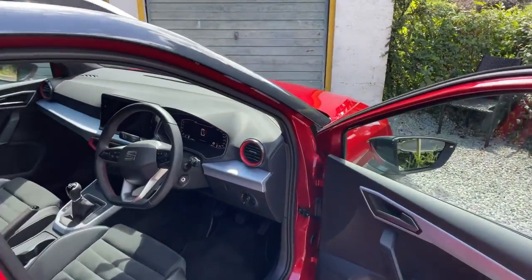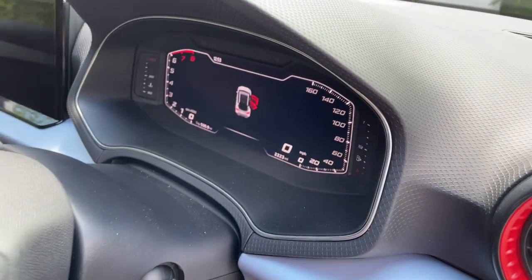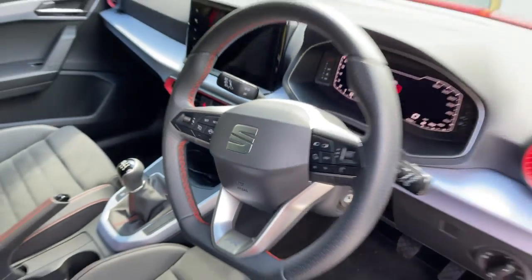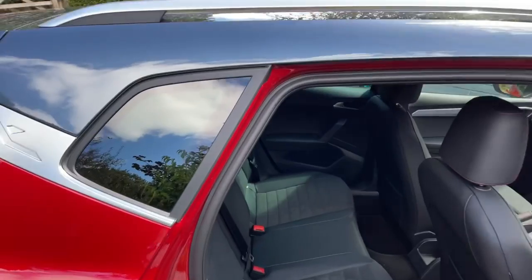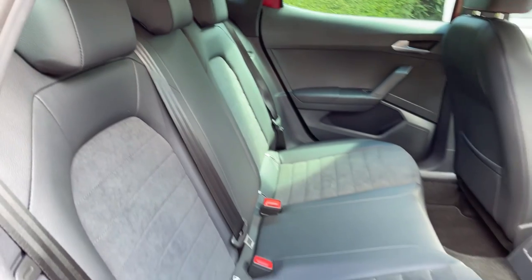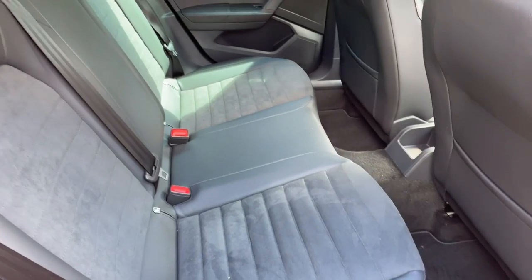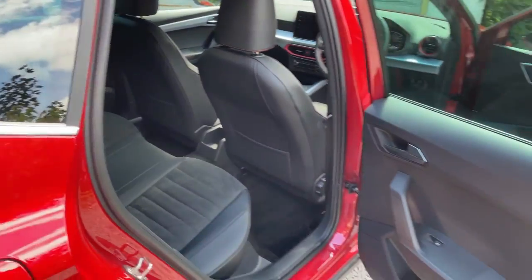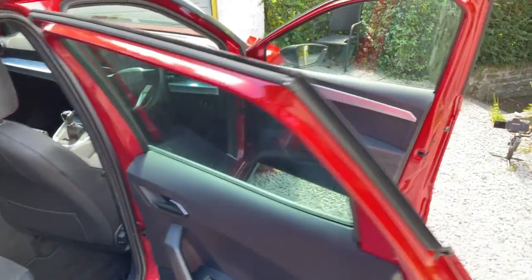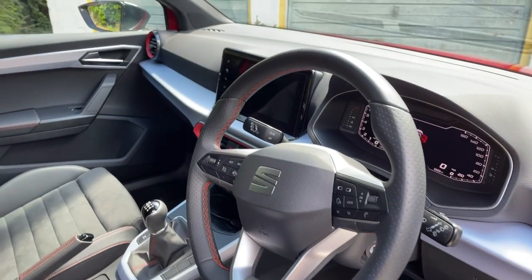Well, the cluster's just burst into life. Let's have a look. Thank you, Alan. No, it doesn't. That's the thing. It's just tastefully done. Easy to control as well with that there. In the rear, it's very similar, which is nice, because normally they scrimp in the rear of these. You will find the hard plastics like there, sadly, but decent room. And there's a trim that will suit you. You get reversing cameras, parking sensors, a whole host of safety.